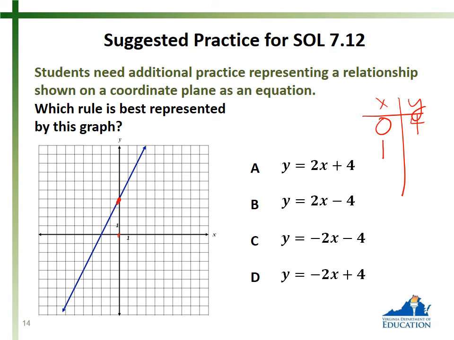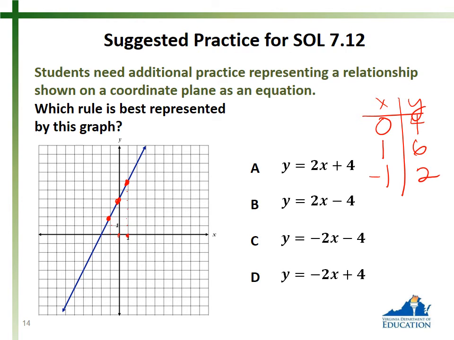When x is 1, looking at it right here, our y value is 1, 2, 3, 4, 5, 6. Our y value is 6. And when x equals -1, our y value is 1, 2. So right there, I just figured out 3 points on our line, the easiest 3 points I can come up with. And I'm going to use my x and y values to figure out which equation matches this line. So this is the way we're going to do this.